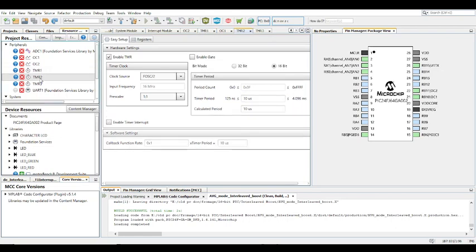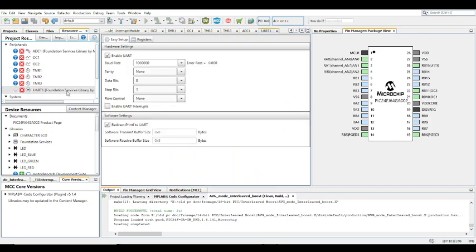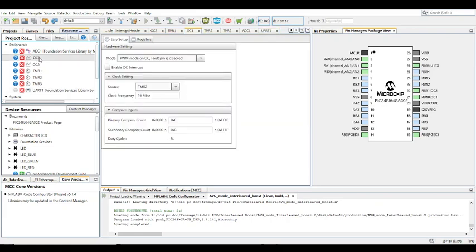Timer 2 and timer 3 are set up because they control the output captures. The switching frequency is selected to be 100 kilohertz, so that's 10 microseconds as usual. For the ADC, these three are selected: internal counter, end sampling, and start conversion. Auto sampling is enabled so we can access the ADC readings. UART is basically to see the results; it's more for debugging purposes and not necessary for normal operation.